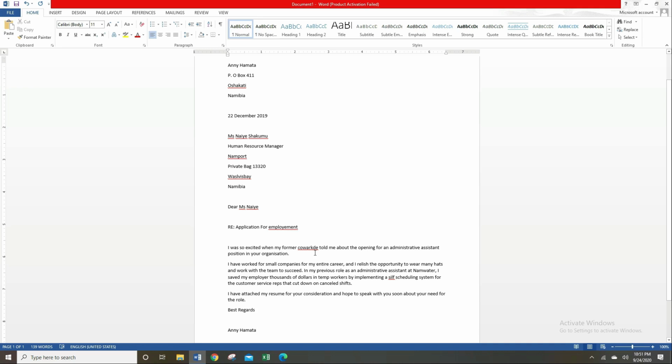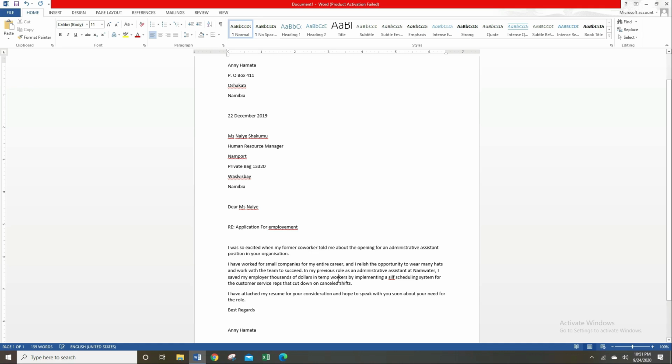So in order for us to correct it, we can put the cursor right at the end of the word. We use our backspace key to delete what we don't need, and then we can just correct it.